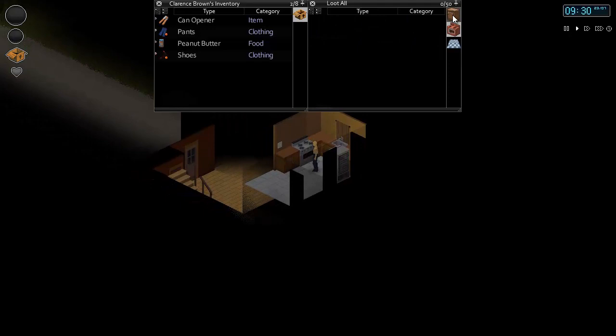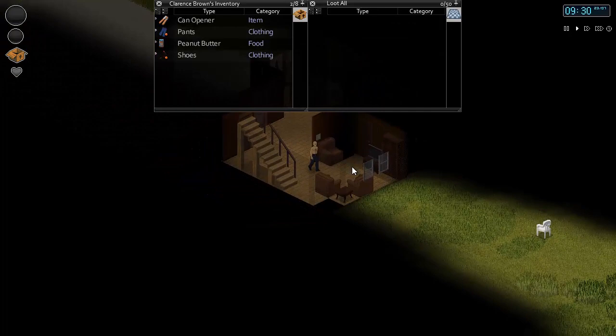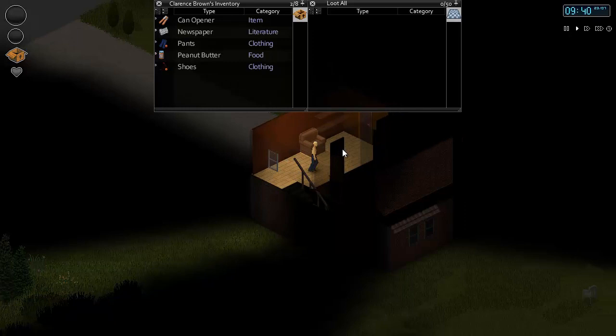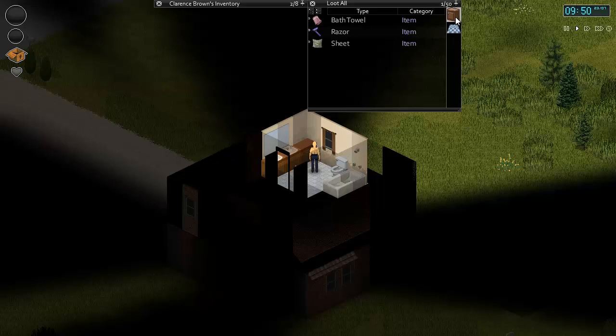So I did a video on tips on how to survive in this game. This is just going to be a let's play. Gonna check this house before I leave. Let's see upstairs. So obviously what I want to look for first is a melee weapon. Some kind of container and stuff. Sheet. I'll take that.